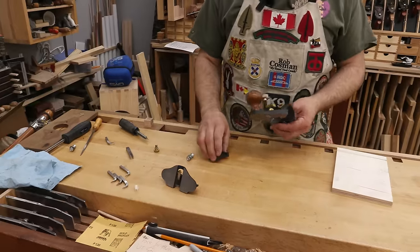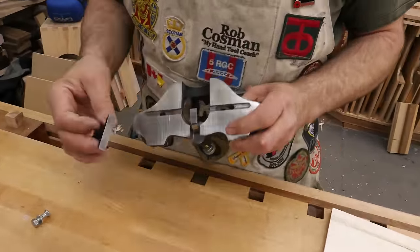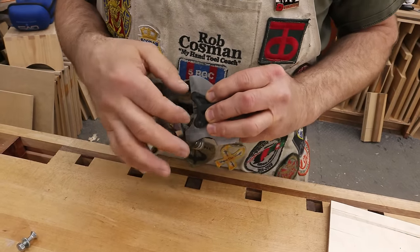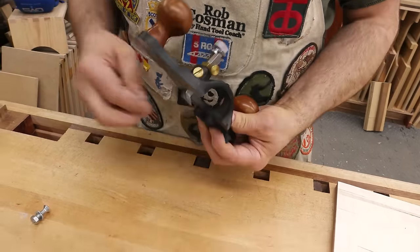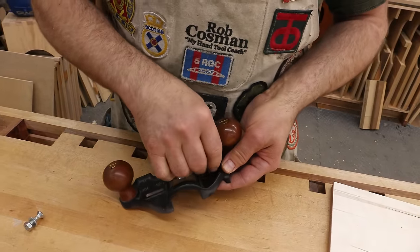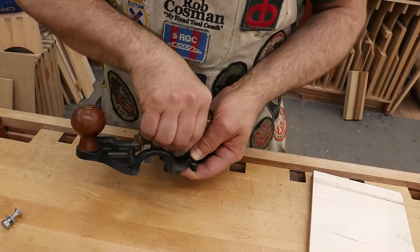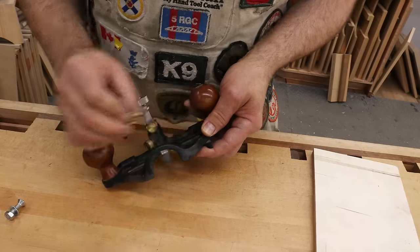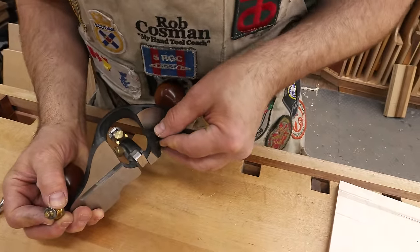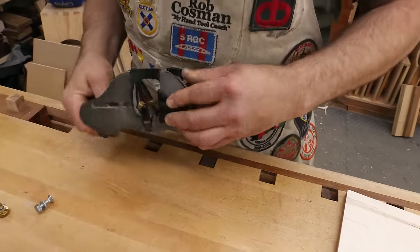There is a fence that you can get — actually I think it comes with the large router plane — and I must admit I've never used it. I'll show you why, but if you did need it, you can use it one of two ways. If you're working on an irregular shape or a round edge, you could use this one where you've got two contact points. There's an adjustment knob and three different holes where you can thread that into, get it where you want it, and lock it in place. Or you can turn it around and use the flat side. I typically would want a whole lot more reference surface than what this little thing provides, and you can use it on either side. I'll show you what I would prefer.